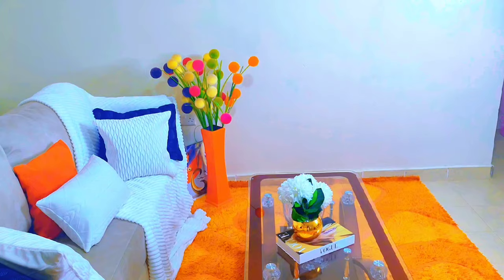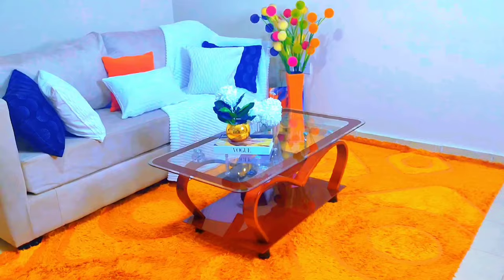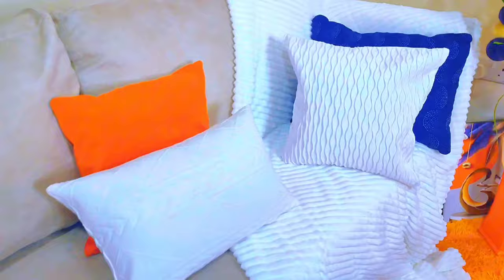Now, that is the view from the kitchen area. Remember, it's an open plan kitchen. The couch is really giving the relaxation vibes over there. It looks so good, and I really like this space. It's so minimal, so neutral, so cool with the pops of color, which blends so well with the color theme of the house.